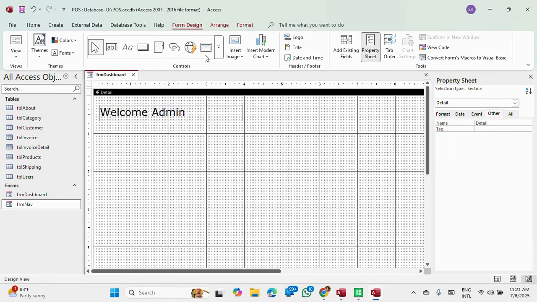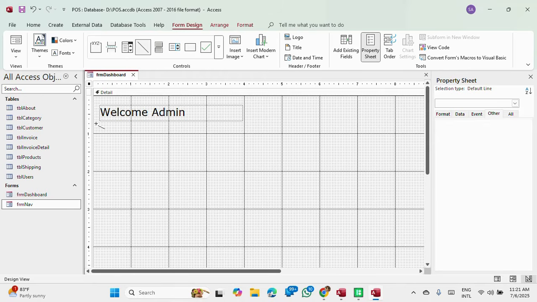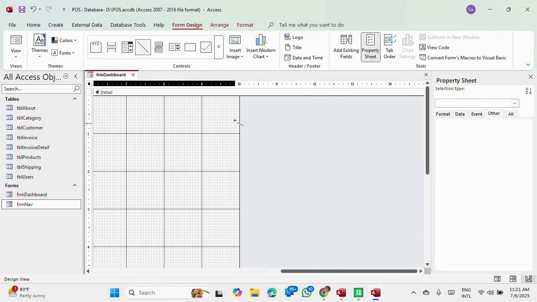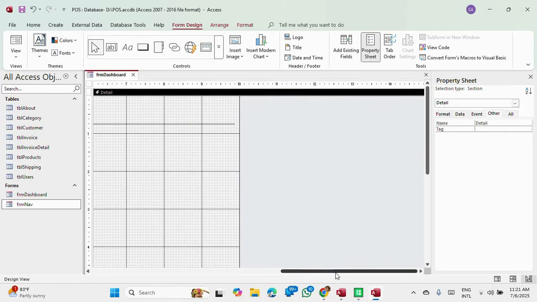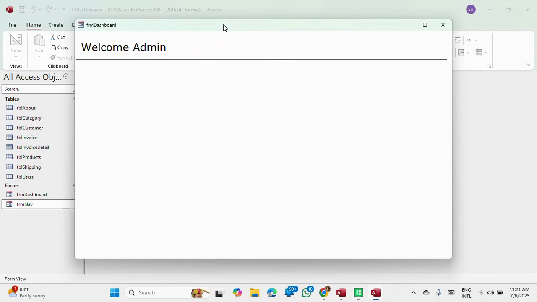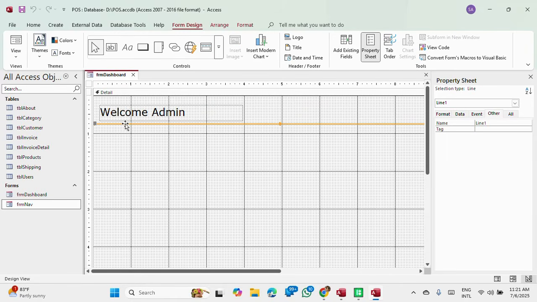I will go here. In fact, you can choose the font that you want. Now hold shift and drag to the side. Okay, I have that line also. Let's check it out. Okay, so that is it. So let's go back to design view. I'm just going to move this one a little bit, and then yeah, so this is good.